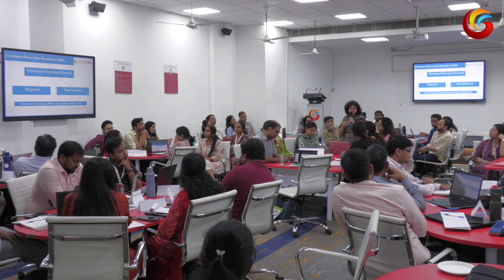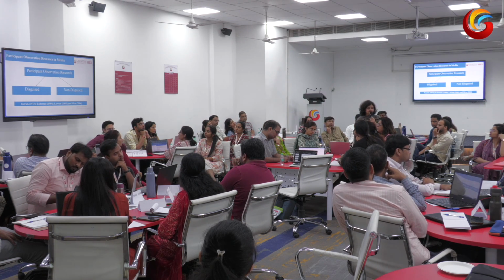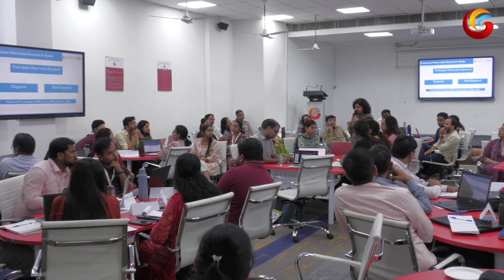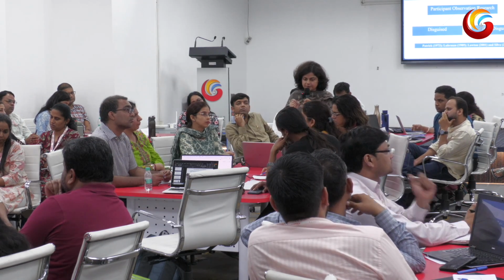Now, when I say disguised, what do you understand by disguise? Something which you're hiding, right? The word meaning is hiding. So if you are performing a participant observation research where your identity is hidden, then you are performing a disguised participant observation research. Let us understand with a simple example.